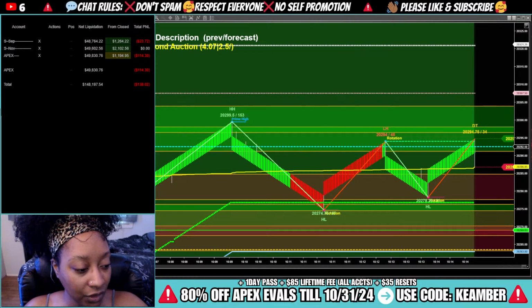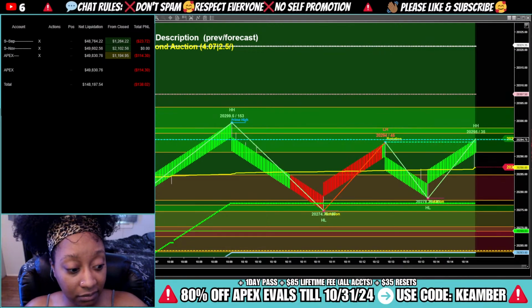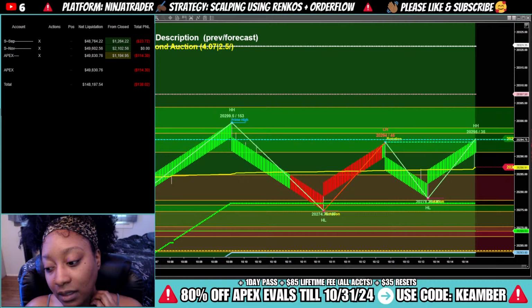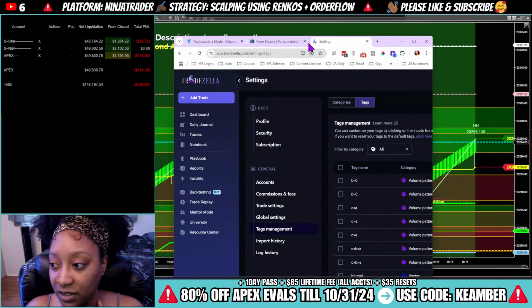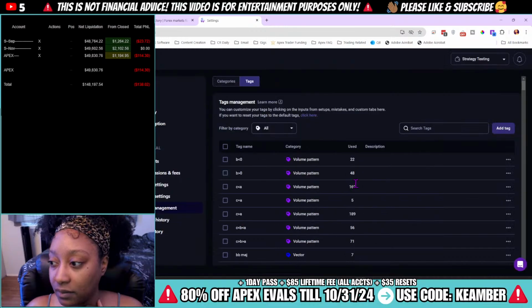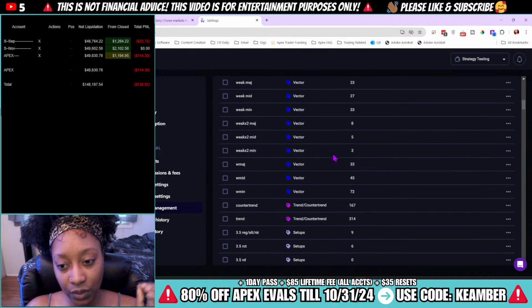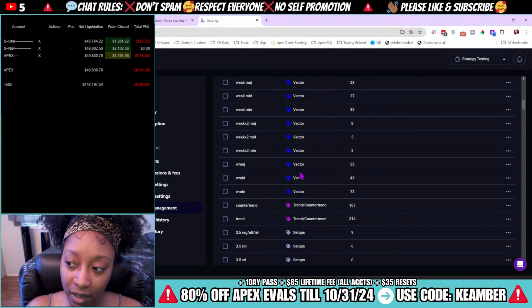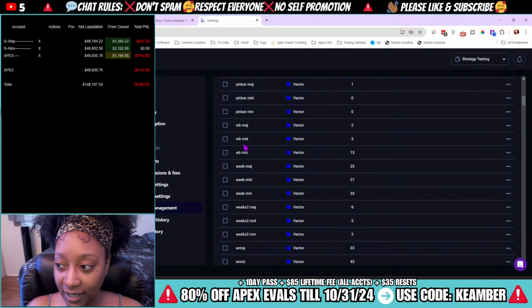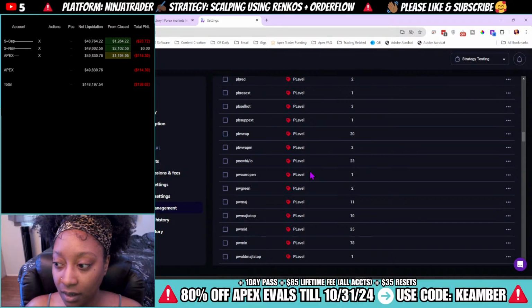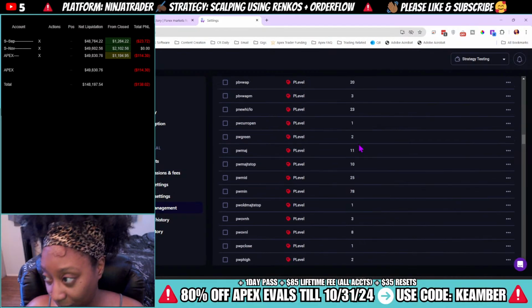So with my tags, I have a lot of tags, by the way, but that's because there's a lot of components to my strategy. I have them in different categories. So like volume pattern, or vector, which means the solar wind indicator that I use, my half trend basically. So I like to say, all right, did it wick off of it, or did it rotate, like the previous bar wicked and the entry bar went through the body, stuff like that. I have a whole bunch of stuff, right?